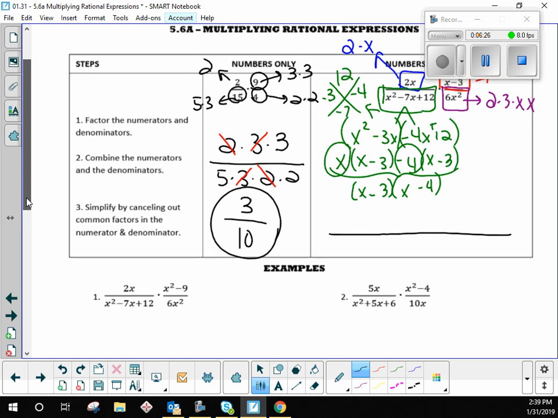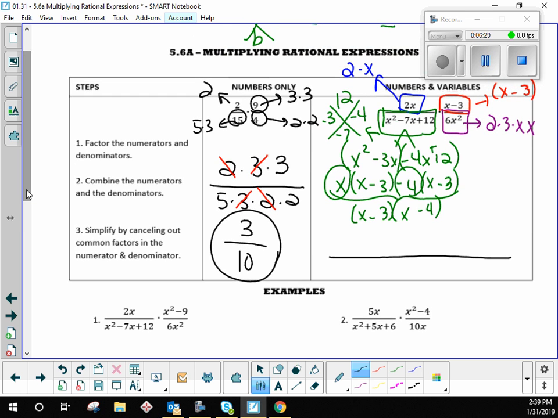And I'm going to take all my factors from the tops and put them in the top. So from the blue part, I had 2 times x. And the red part gave me x minus 3 in parentheses. It's a grouping. Okay, x is not a factor. Negative 3 is not a factor. It's one big group. And then when we put the bottoms together, what did I get from the green stuff?